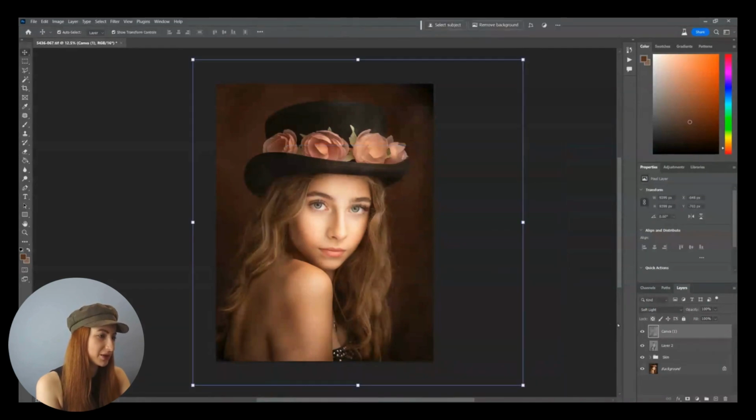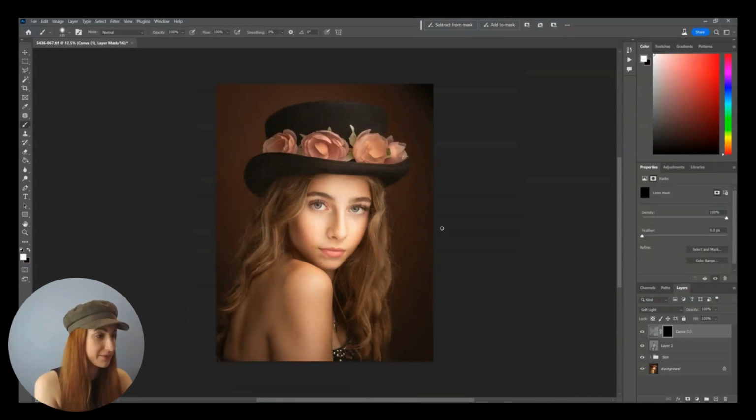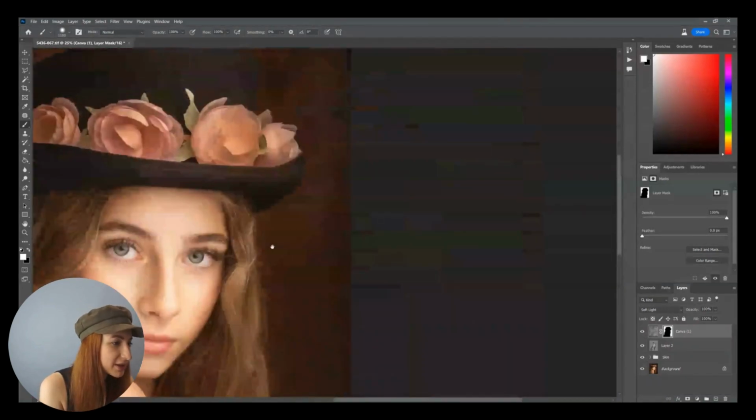And then what I'm going to do, I could use select subject. I could use lots of things. All I'm going to do is I'm going to stick a mask on. I'm going to hit Control-I to invert it. And we're going to just draw over because it's hair, because it's black. We're not going to have to be too perfect with this. And it's going to just come in a tiny bit. Let's see.